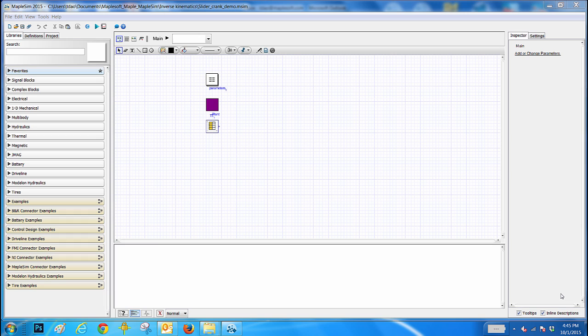Today I would like to share with you some of the advanced techniques that allow you to obtain the inverse kinematics and inverse dynamic relations based on a MapleSim model. You might know that MapleSim is an advanced physical modeling and simulation tool that applies modeling techniques and symbolic computation technologies to produce fast and high fidelity physical models. The symbolic technologies employed by MapleSim allow the user to have a greater insight into the system's behaviors, and that's what we're going to learn today.